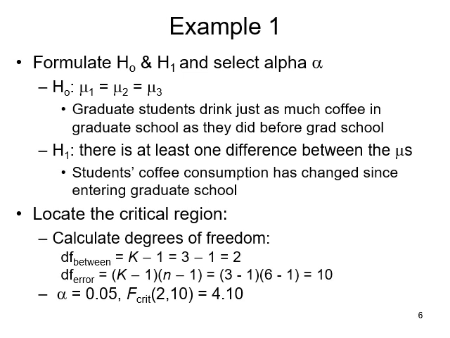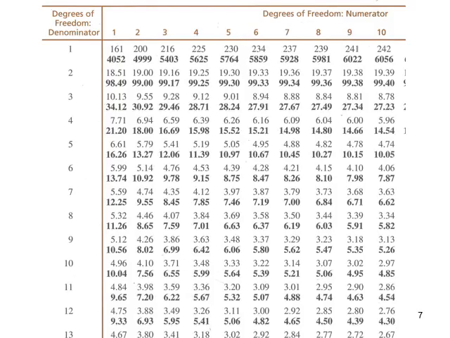So what we need to find out is what is the critical value for an alpha of 0.05 with a degrees of freedom between of 2 and a degrees of freedom error of 10. In this case, we find out it's 4.10, and we do that by looking at one of those wonderful charts in one of our books. Again, we find our degrees of freedom for the numerator and the degrees of freedom for our denominator. So 2 by 10. And for a p-value of 0.05, we see 4.10. Now, if we actually found that our test statistic was above 7.56, we could report that it was a p-value of less than 0.01.